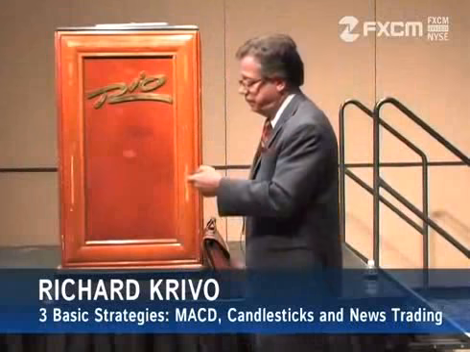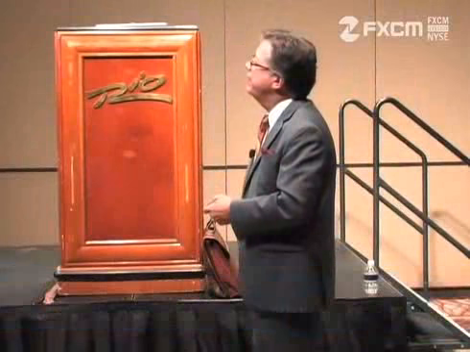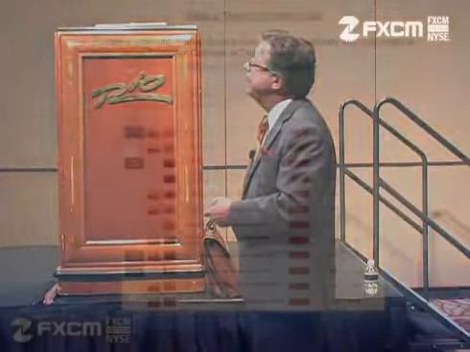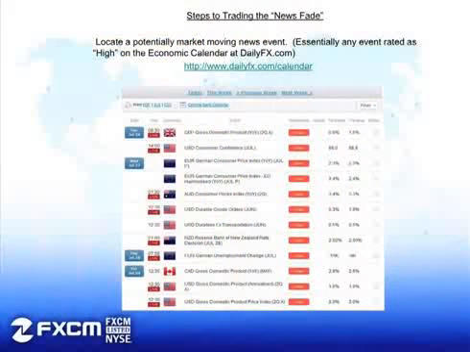So you can do that by, when you go to the calendar of events, you see that filter button right up there? Just drop that down and uncheck everything except high. And this simplifies it. It brings it down to, again, a more manageable number of events that you can check out.